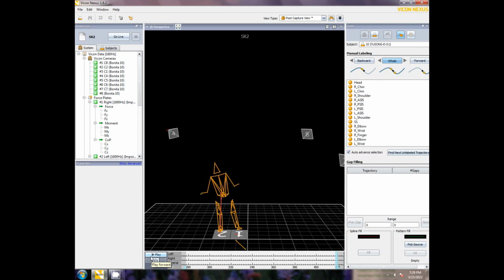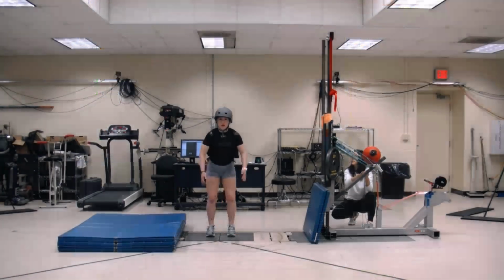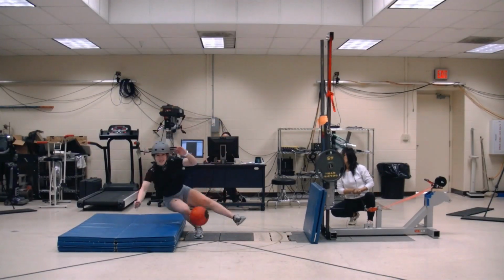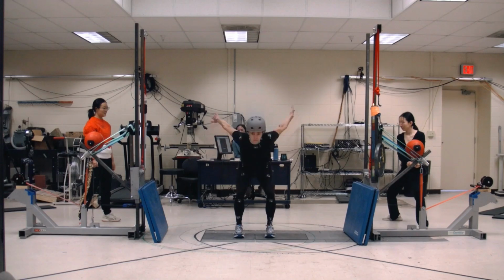Even the quadratus lumborum on each side, and all those muscles that help stabilize the spine. Because obviously, I would think it's going to be better if you land with the spine pretty much vertical, if you can, versus being laterally flexed and deviated off to one side. Because, oh man, it's going to be a lot of load on the hip, the knee, and the ankle when you land.